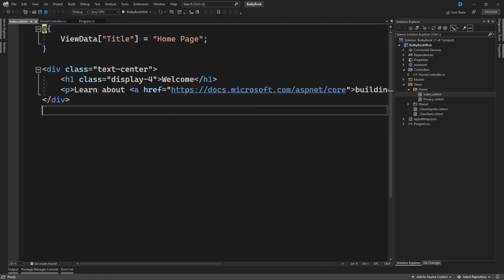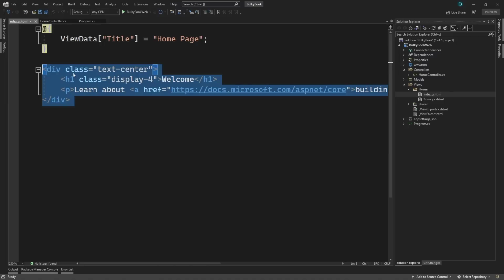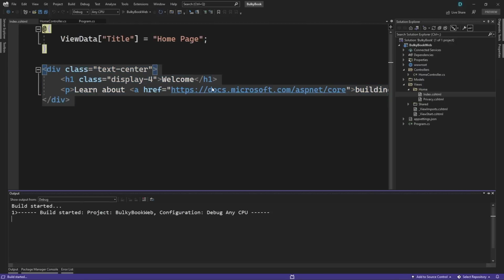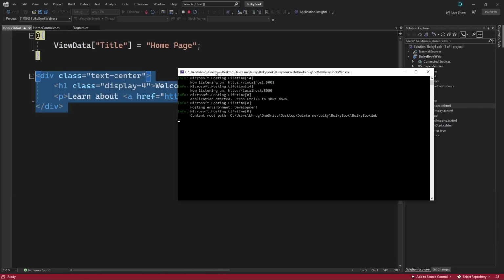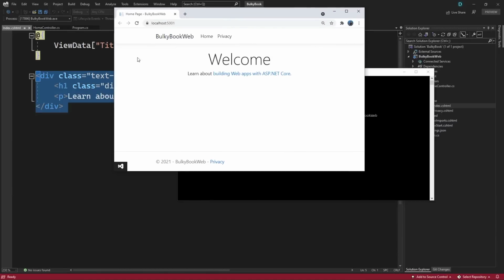If we open that view, we have some HTML and Bootstrap classes. So here, nothing fancy is going on. We are just displaying some text. So let's run our application and see routing in action. Right now, it will run in the command prompt window, and once that is done, it will run the website on port 5001. In the URL, right now, nothing is present.